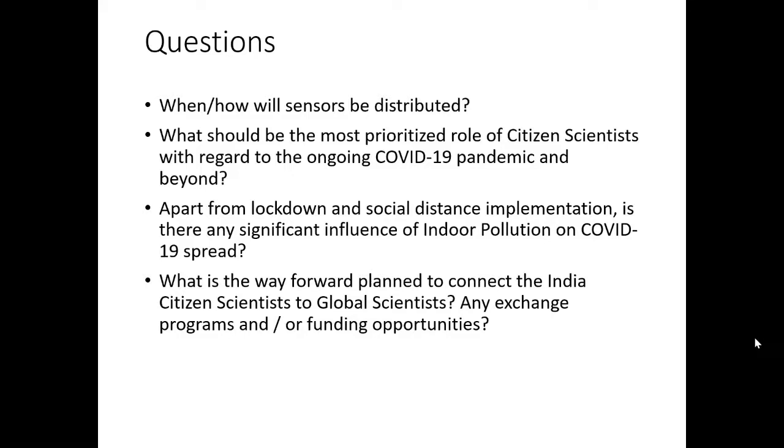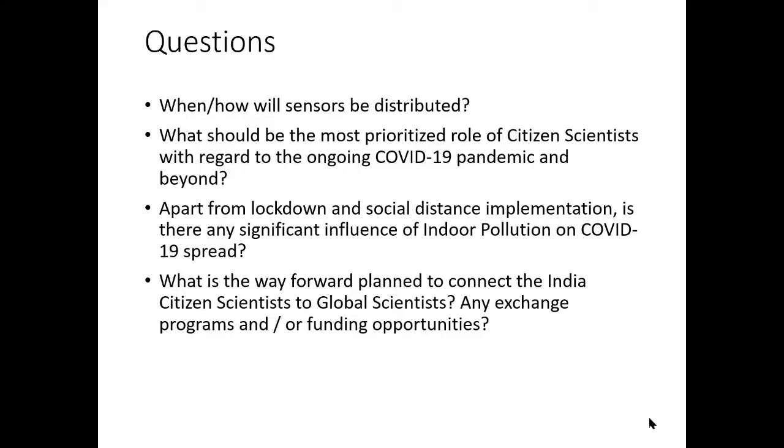Given the ongoing COVID pandemic, we hope to request an additional time frame to complete the deployment and the data analysis. But as far as the sensor is concerned, we are distributing it to you free of cost for you to keep, and keep it active so that the sensor will continue collecting data as long as it's working.